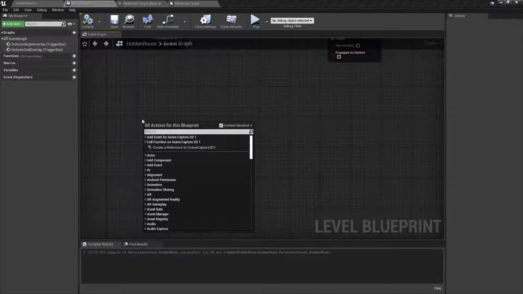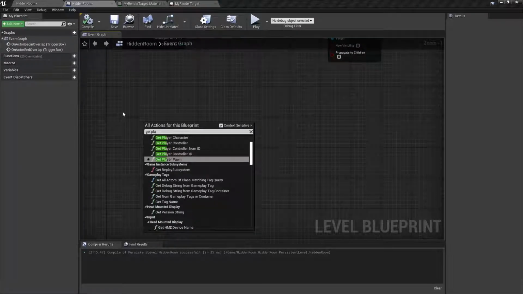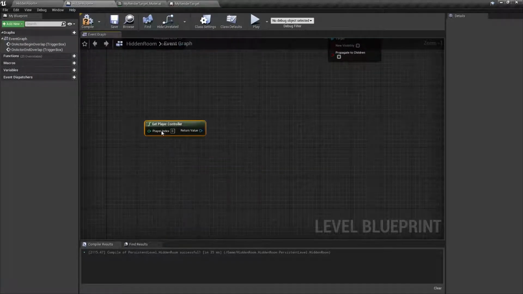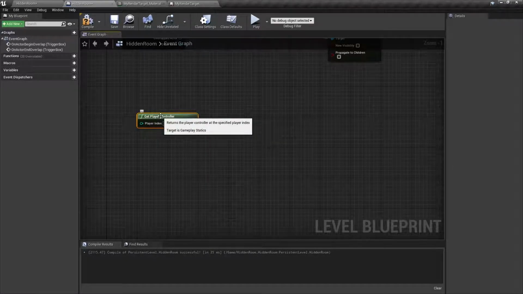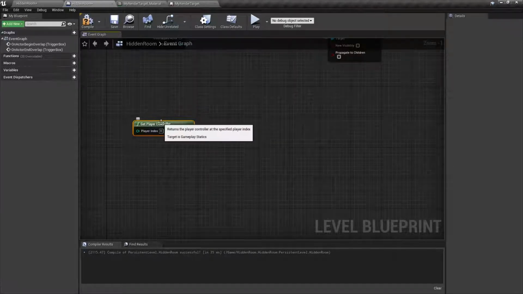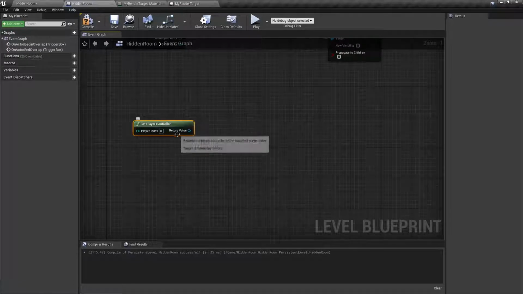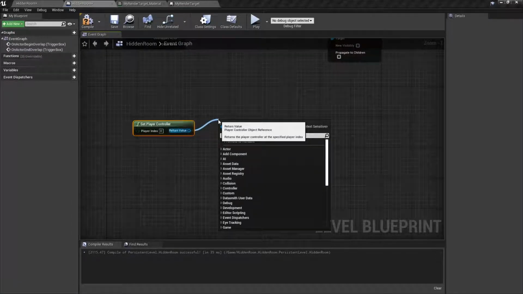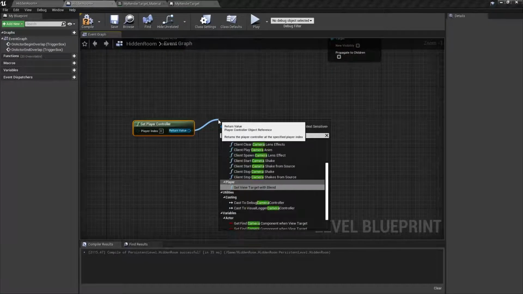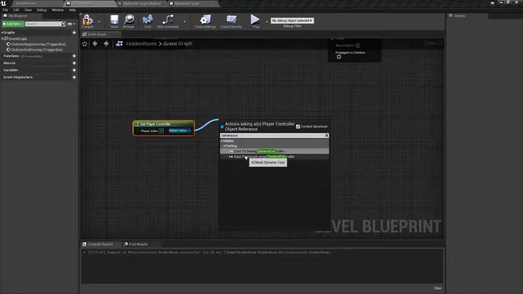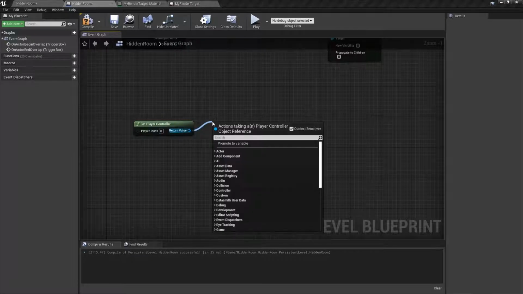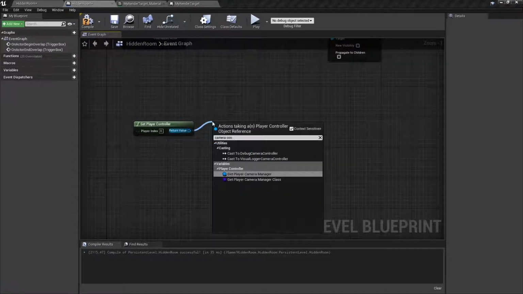I'm going to get the player controller. Okay, so that's as you're playing, as you're possessing, the screen and starting to play. We'll look for the camera that the player has, and it's the camera controller we want.